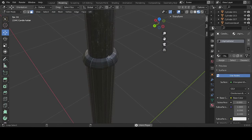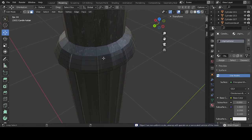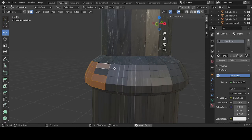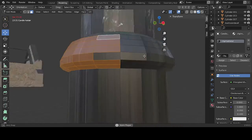So it's just a case of going down and unwrapping. So I'm going to unwrap this part here as a whole kind of section. So I want all that selected, probably the bottom ones as well. So that whole part selected.